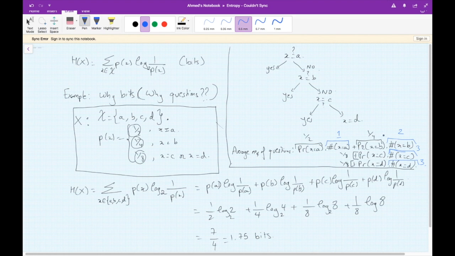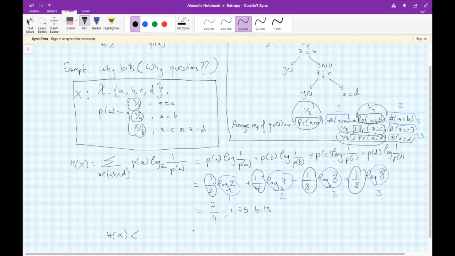So if you compute that, you're going to end up with the entropy. And it's easy to see, those are your p of x's right here. If we compute the entropy, we have our p's over here, which are also over here. So this is 1, this is 1, this is 2, and those 2's are 3, right? So 1, 2, 3, 3. And you can see that the average number of questions in this case is exactly equal to the entropy. We will see later on that the average number of questions needed to arrive at the correct solution is bounded between H of x and H of x plus 1.